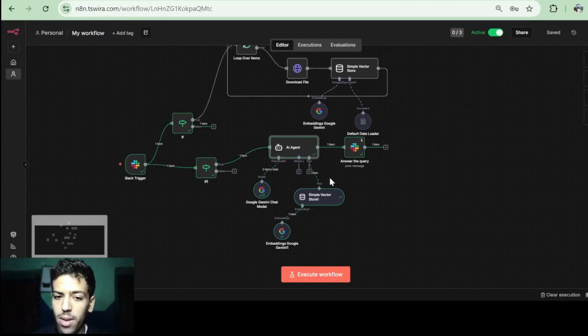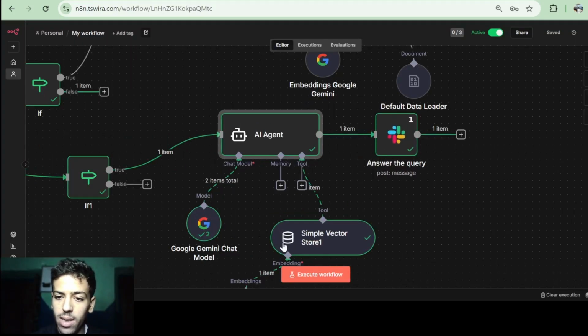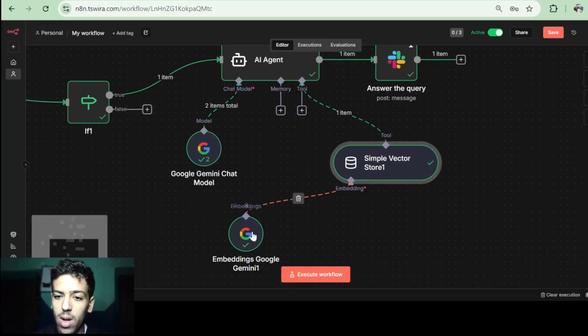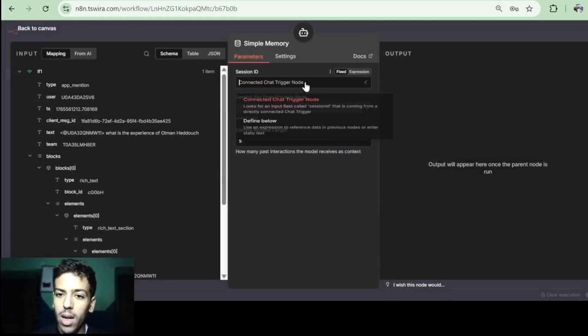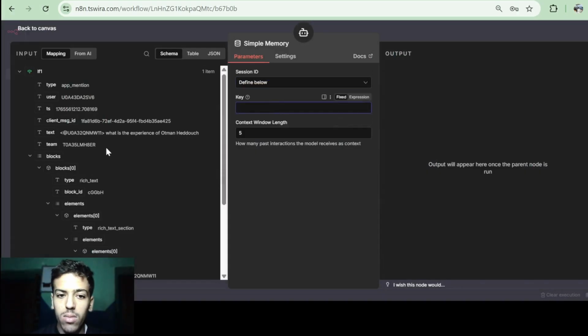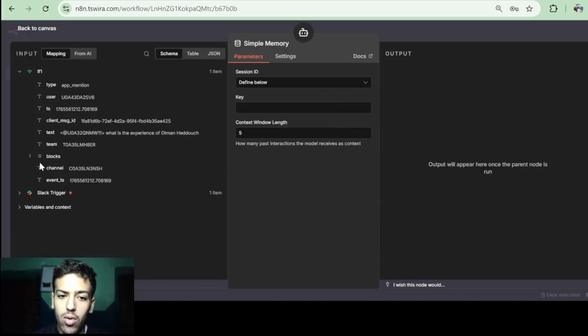And here you can see my experiences match the same as what the AI agent sent us. Right. Another thing that we want to add is the memory, which is the ability to remember past messages. So to add that, just add the memory here. You can add any memory you like. I'm going to work with simple memory, and here we'll need the session ID. The session ID will be the user, which means it will only remember that user's interaction, because we don't want it to overlap, especially if we have, for example, 2 or 3 users in our channel. We don't want the AI to overlap our conversations.